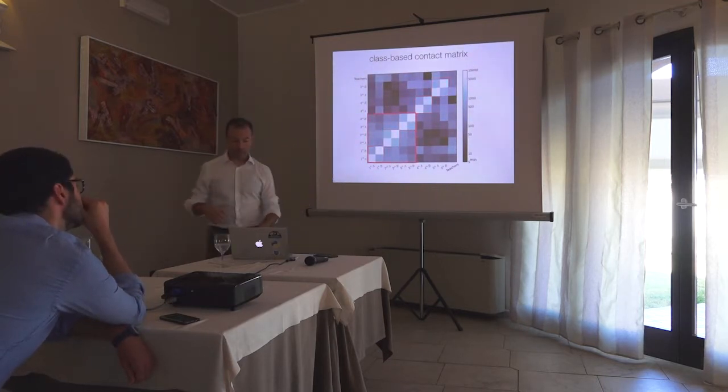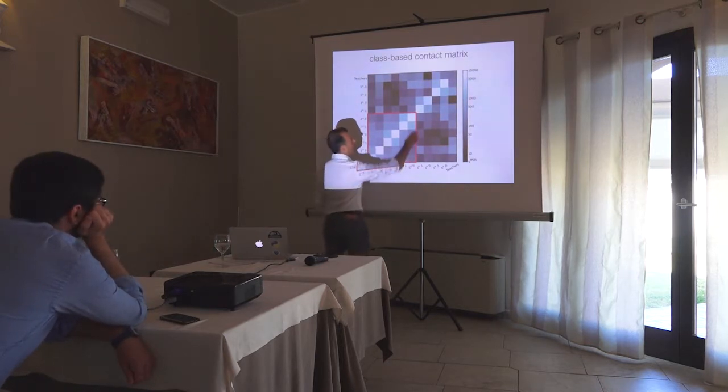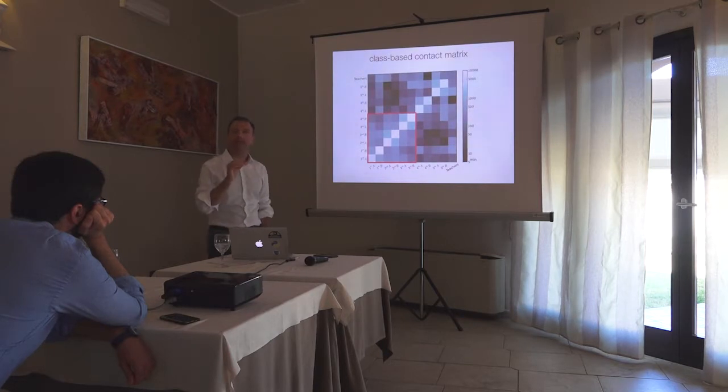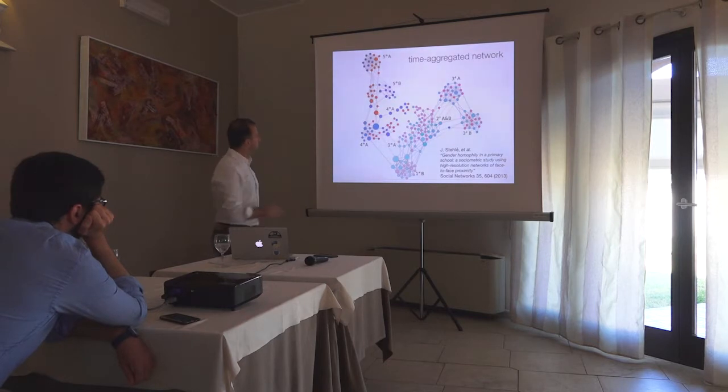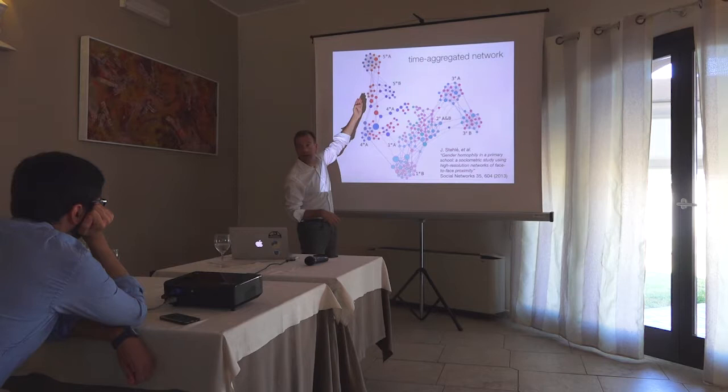And you have other structure which arises purely out of organizational structure. You see this brighter box here is actually due to the fact that these classes have social activities together. They're the younger kids. But then you can start asking finer questions. For example, I mentioned homophily now, and here you might have a hint that there is age-dependent gender homophily, and we may want to study this.